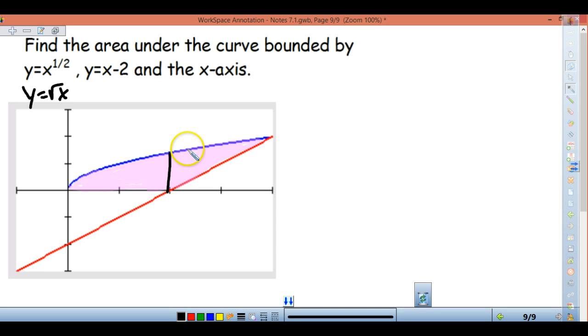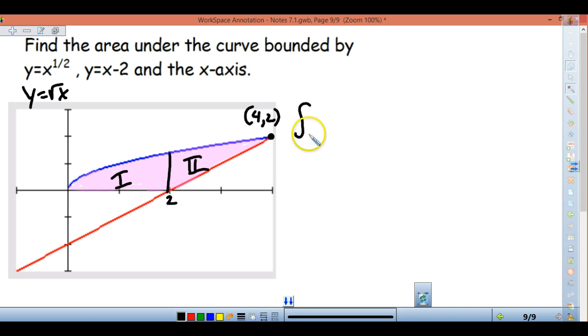The top curve is going to be the square root of x, the bottom curve is going to be a line. So I'm going to call this region 1 and this region 2, and I'm going to need two different integrals to be able to calculate the area of the total region. So if I want to find the area in region 1, I probably want to know what the boundaries are. This is when x is 2, and over here, this is the point (4, 2).